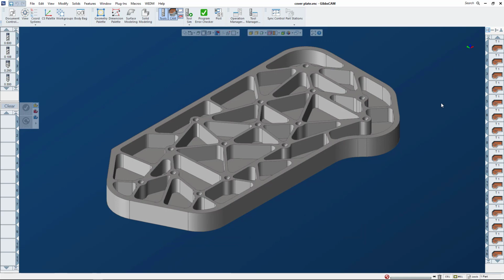So last but not least, I wanted to talk about stackable tiles. You're now able to stack your operation tiles inside of GibbsCAM 13. You're able to do that using these little icons across the top. The first one is individual mode. This is just like we're used to. Each operation has its own tile. We double click it to edit it, bring it over into our process list.